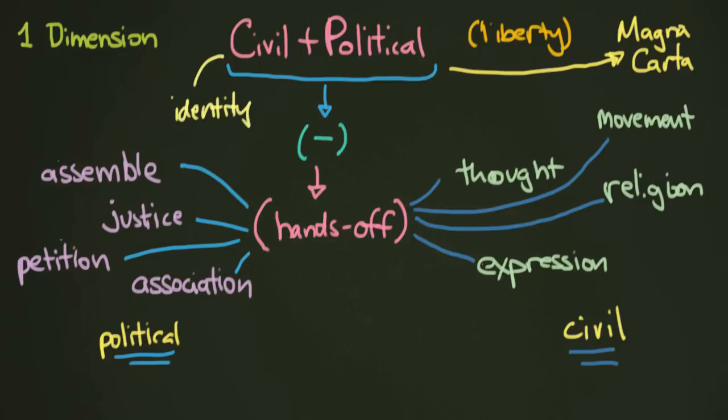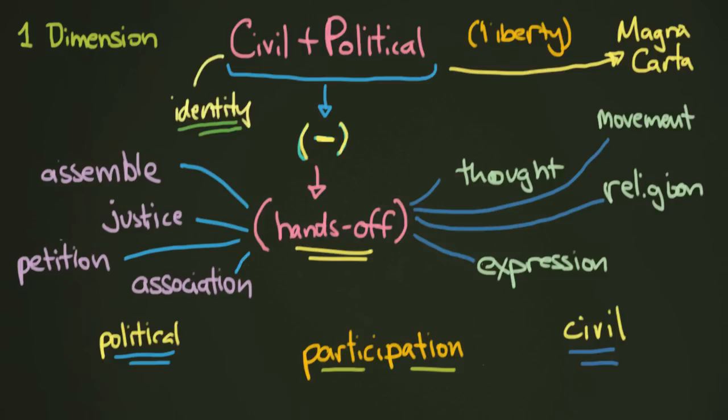So they're saying that just because you are a person with black skin or purple skin, or because you're a man or a woman or anything like that, any way that you can divide your identity, just because you are that thing doesn't mean that you can't have all of these rights that we're talking about here. And that the obligation of the state and any organization working inside of it is to keep their hands off and allow you to express these rights. These rights are all about participation. They are all about people in society paying their dues and therefore being able to participate fully and be completely recognized by all the institutions in that state. So not to be discriminated against because of your identity.